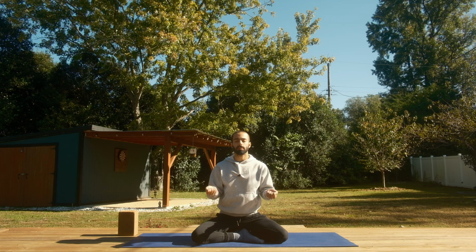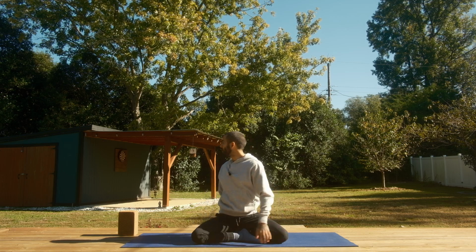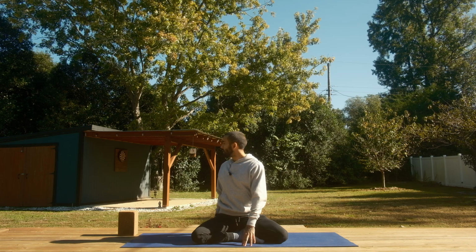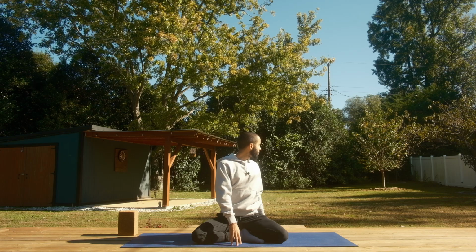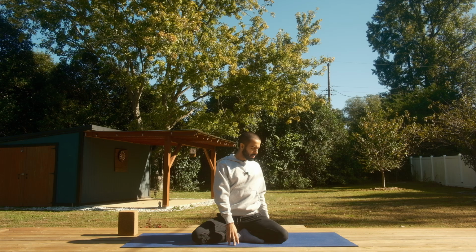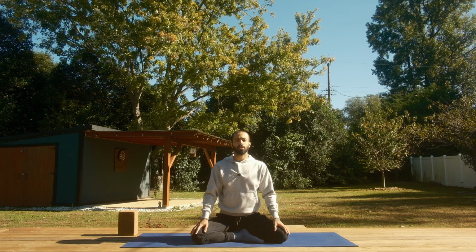Take the wrists, roll them around in a few circles. Take a moment to take a slight twist over to your right. Look over to the right, look over your shoulder. Come back through center. Turn to the left, look over to the left. Come through center. And then let's energize just through a really quick round of Kapalabhati pranayama to bring the energy up.